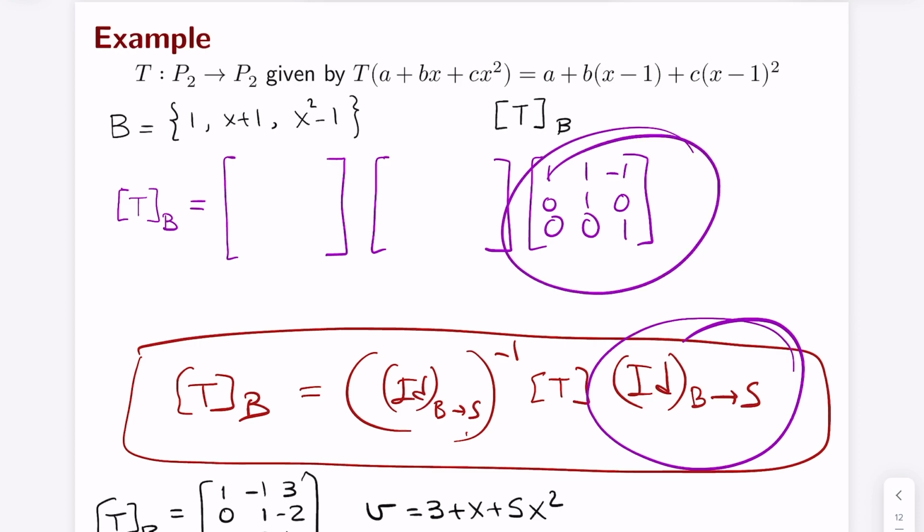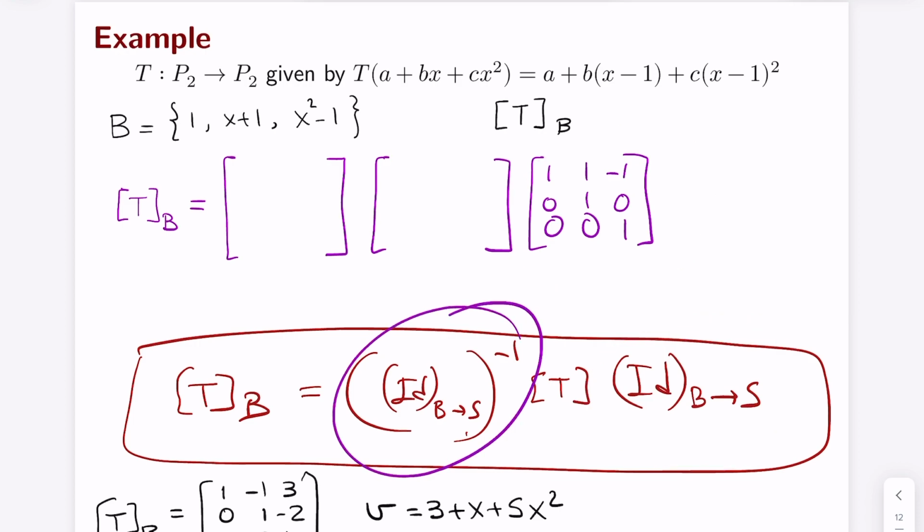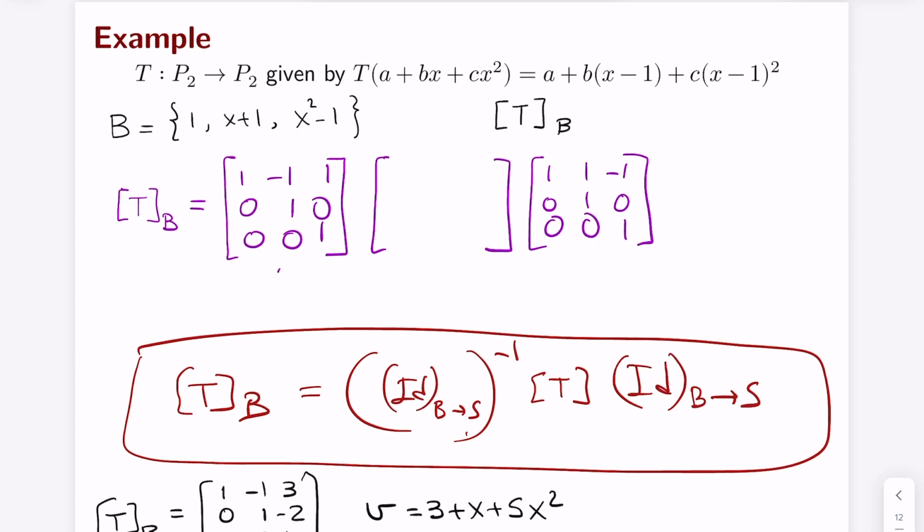This matrix then is this one. We need to calculate the inverse of that to put in here. Let's do that. Let's calculate the inverse matrix there. So now is the inverse of this one. Use any method of calculation of the inverse and you should obtain 1, minus 1, 1, 0, 1, 0, 0, 0, 1. So this is the inverse of this matrix.